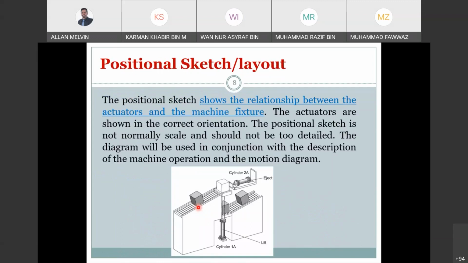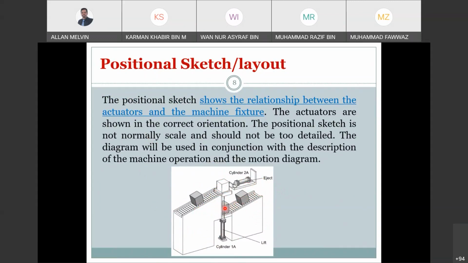Okay, then you can have a positional sketch or layout. Like I told you earlier, you draw this picture. Usually we ask you to draw it. We will give you a positional sketch. You can imagine here there's a conveyor passing the stuff.